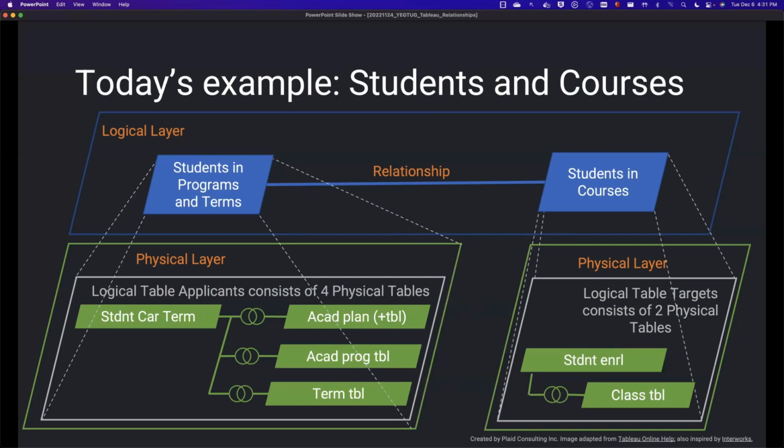However, with Tableau relationships, we can actually bring these things together properly and maintain that information around aggregations at a proper level. So we're not going to overcount our students, for example, and in turn, we're going to be able to identify when they change programs. But we're also going to be able to identify which courses they enrolled in every term, including those that happen before they change programs.